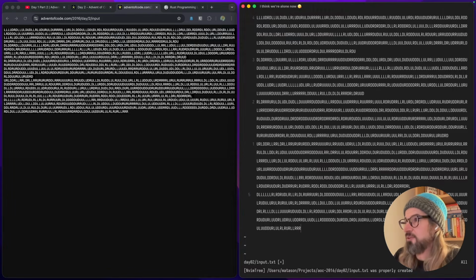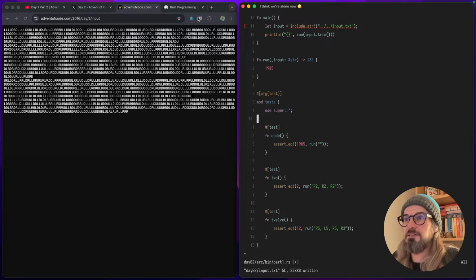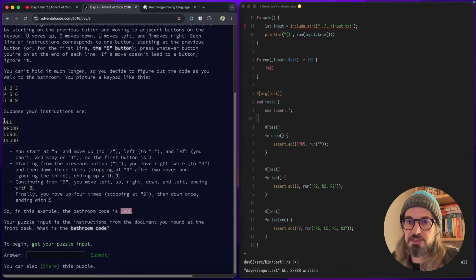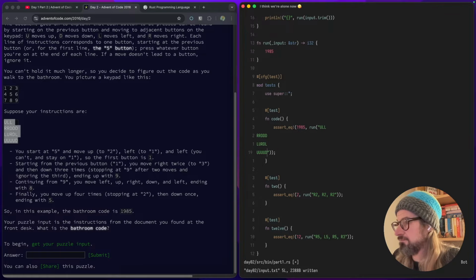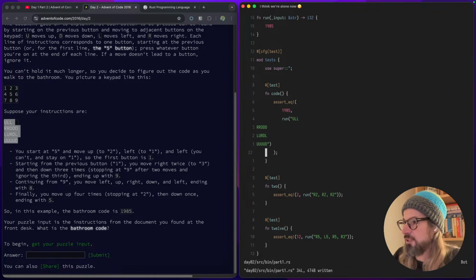Let's do that while we've got it in the clipboard. And then we'll go back. What we actually want is the sample input there. And we'll put that in. Okay, and then we can get rid of these tests.